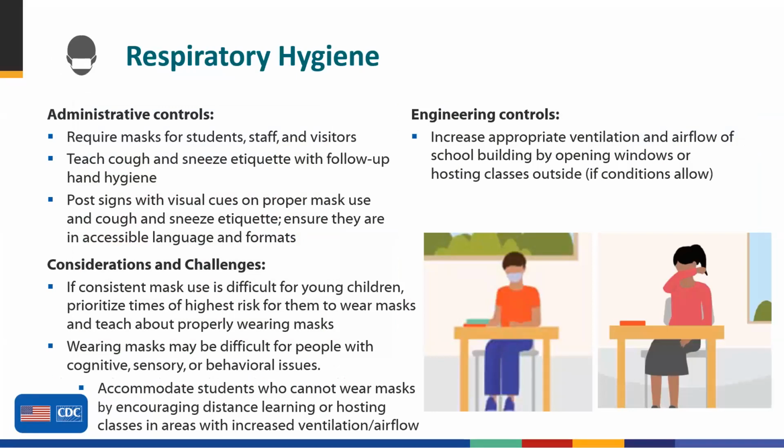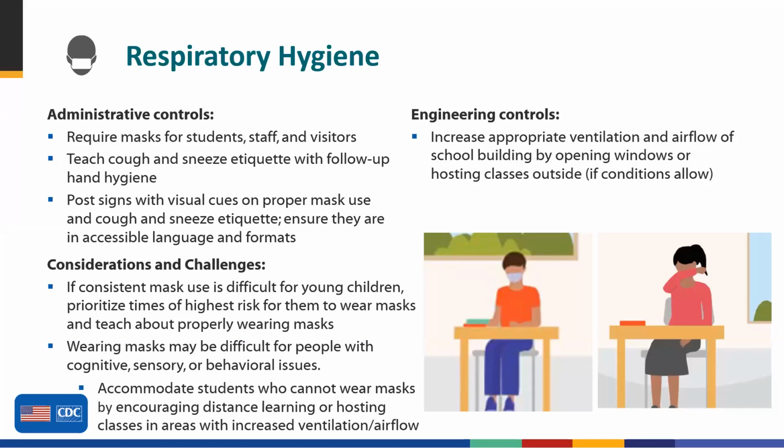Moving on to respiratory hygiene, some key administrative controls include requiring masks for students, staff, and visitors, teaching students about the importance of covering coughs and sneezes and safely disposing of tissues, as well as the importance of washing hands after coughing or sneezing, and posting signs with images that remind people to wear masks and to cover their coughs and sneezes, being sure that they are suitable for the audience.